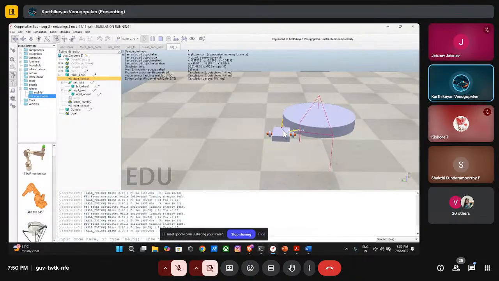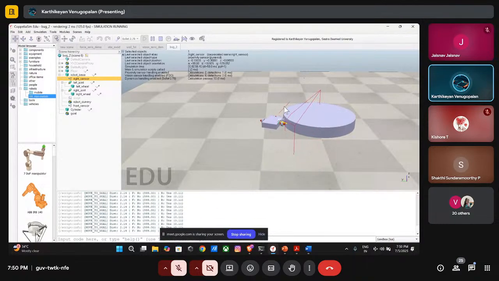So we have to make the front sensor like that. Now, instead of a pyramidal type proximity sensor, I have placed a ray type. When all the conditions are met, we go back to the move to goal state, and now I can see the bot going towards the goal located there.